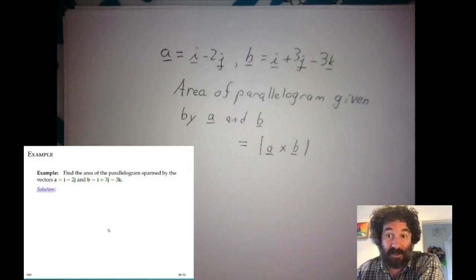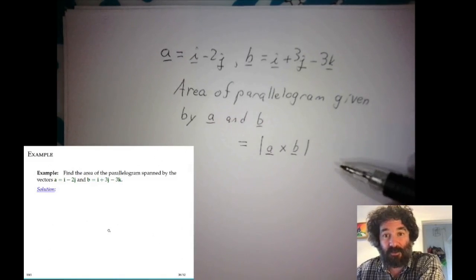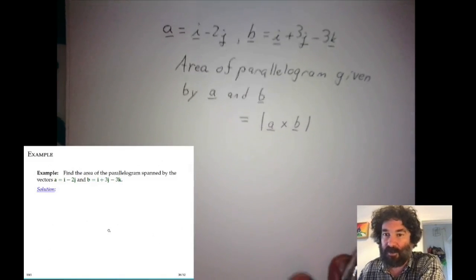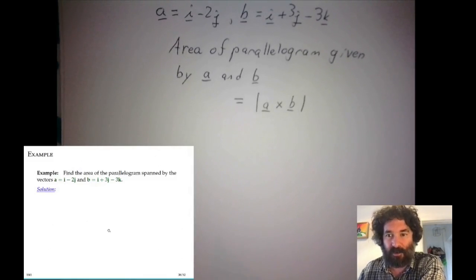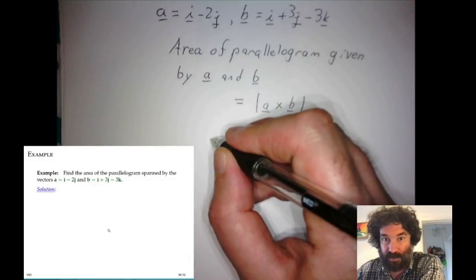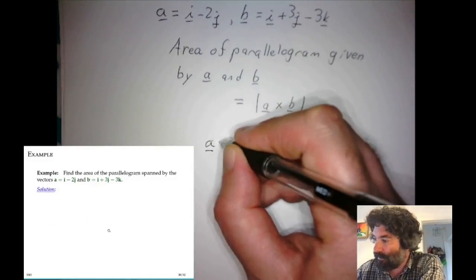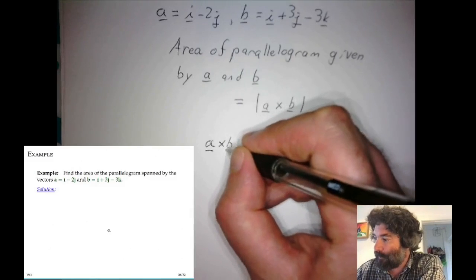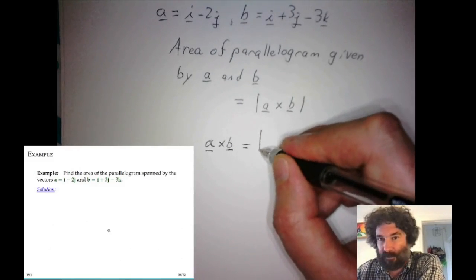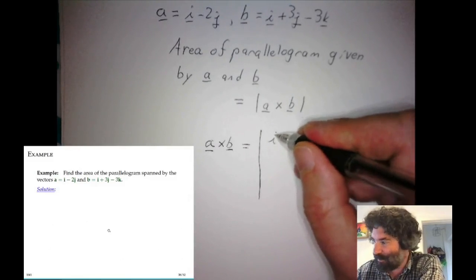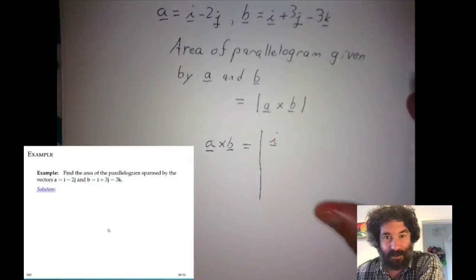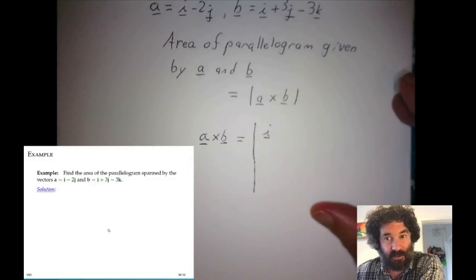And an easy way to calculate this is by using the formula we have for the cross product. So let's calculate the cross product, and I'll use the determinant as I did before in order to remember the formula for the cross product. So we have A cross B. And if you haven't seen determinants before, you probably haven't yet memorized this, but we'll go through all the details again. And you do this a few times, eventually you remember how it works.